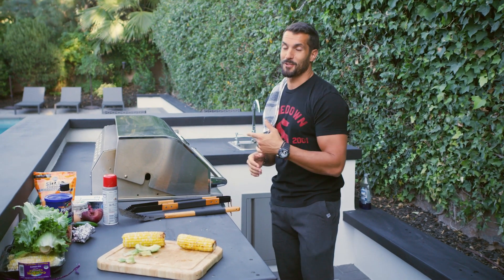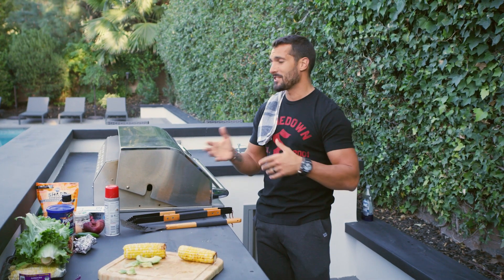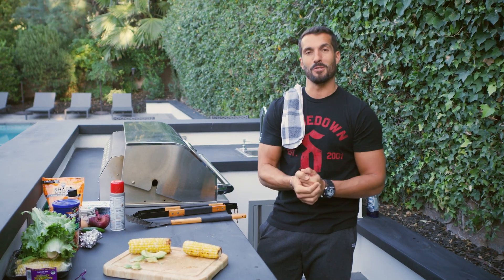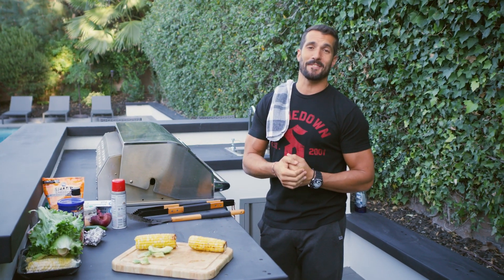We're gonna wrap it up. This is something that's a really big deal to me just because I've never shared this recipe before, and I know it changes and everything, but it's something that is near and dear to my heart. My father taught me this recipe back when I was a kid and we were barbecuing, so I'm passing it on to all of my fit fam. I hope you enjoy it, I hope you try it — tag me, I want to know your feedback. Thanks for stopping by my grill, I'm Joel Freeman and this is Feed the Beast.